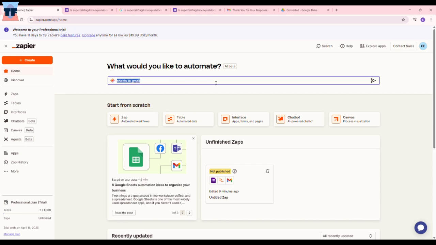Imagine the cumulative hours, even days, that you could potentially reclaim over the course of a year, by automating all those small, repetitive tasks that currently fragment your focus and drain your mental energy. What could you achieve with that extra time and mental clarity? It's a good question that's definitely worth exploring.